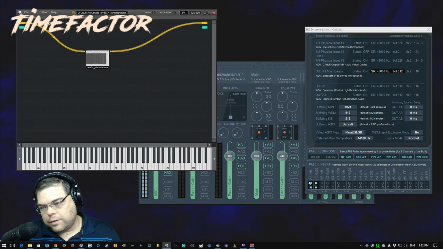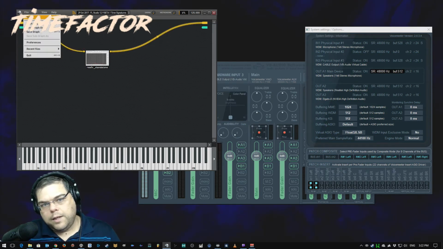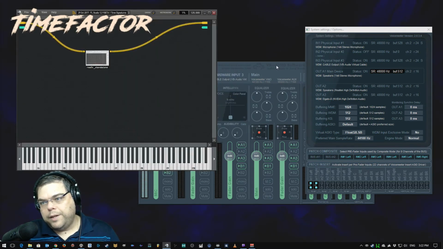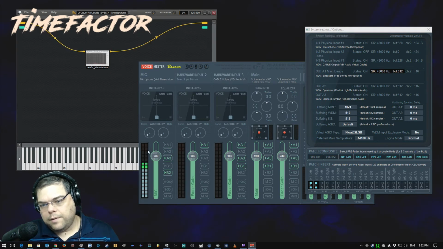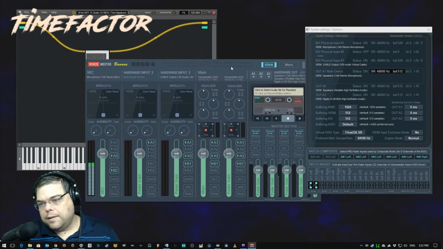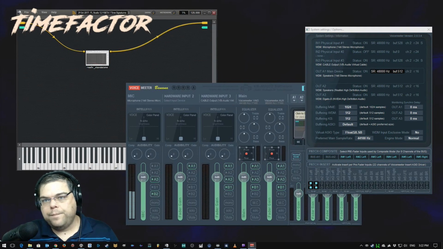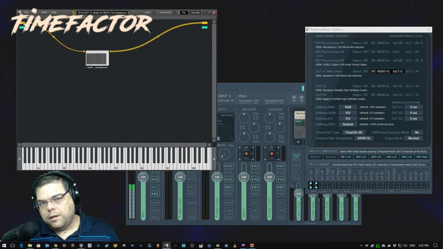Because I have this turned on here, when I go into my preferences, see here, the device, I can choose the virtual ASIO for VoiceMeeter. That becomes a middleman between the interface here and the output when it actually goes out to the sound card or recording software, that kind of stuff. So this is the audio in, and there's the audio out. I've got the proper device set up in my preferences.